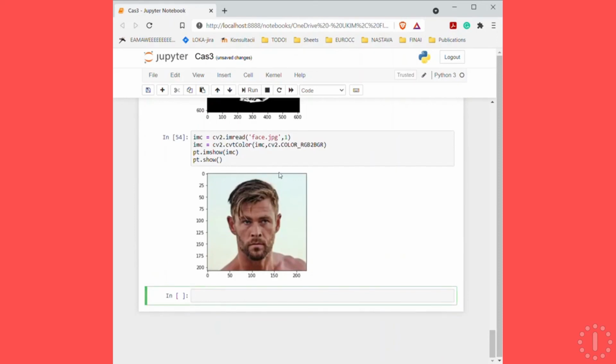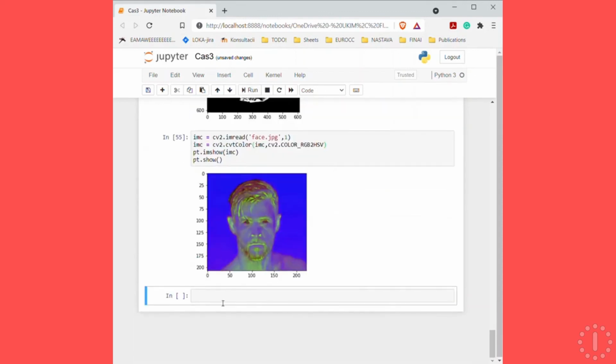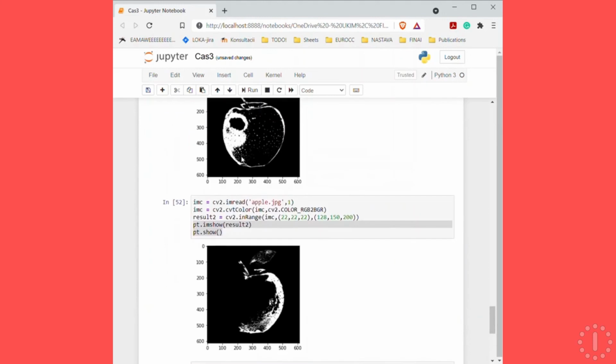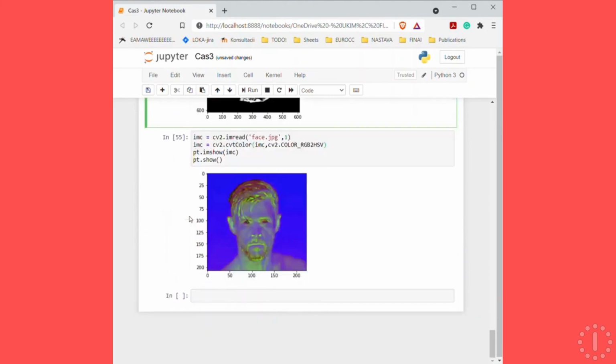So let's try and convert it to HSV. Here, and then we will perform thresholds for the values within range. So we have hue, saturation, and the value. I'm going to take these two.